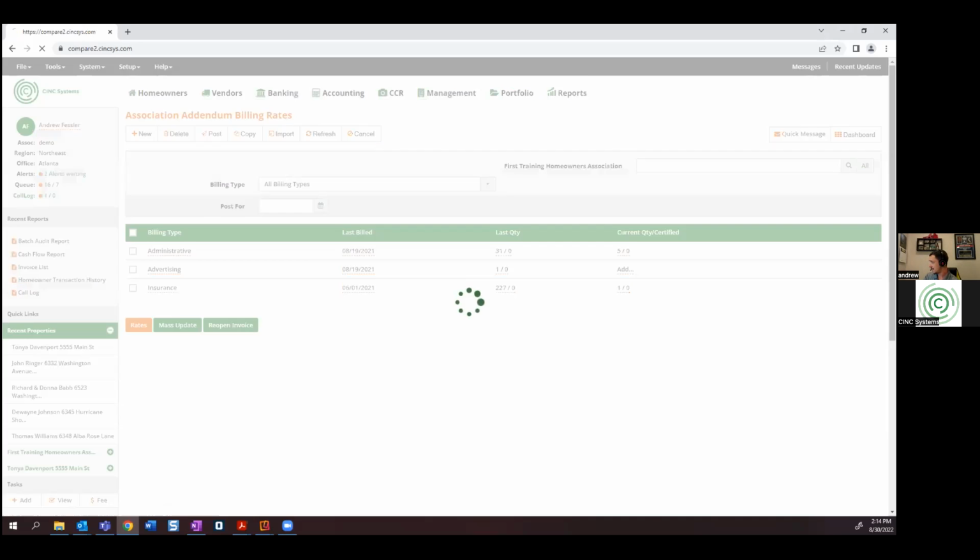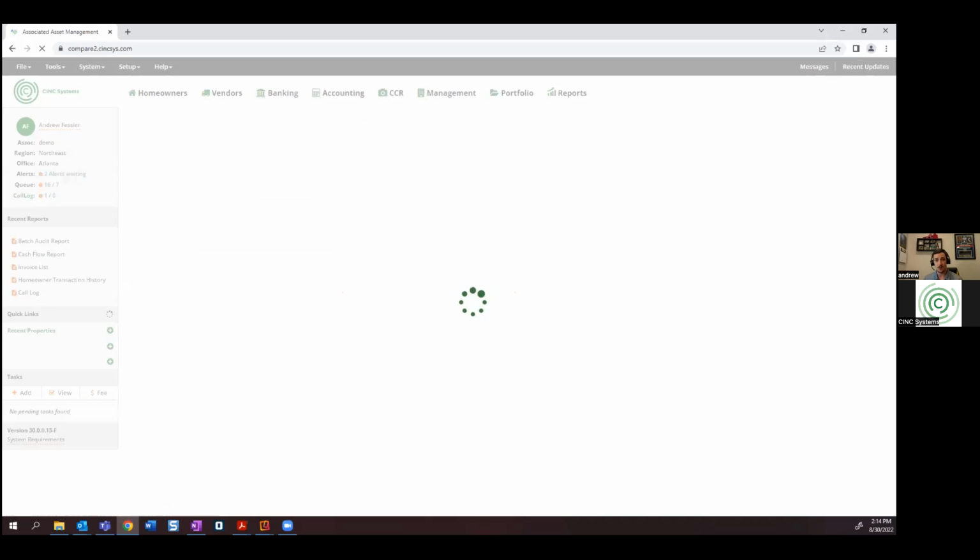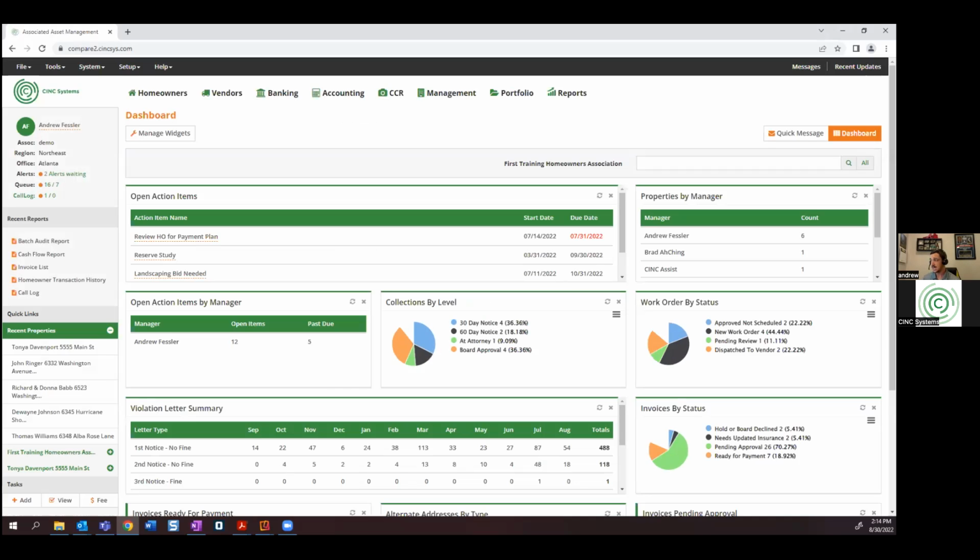And I'm going to start talking about Portfolio really where I would start working in Portfolio every day, and that's from the dashboard. So we have some dashboard widgets, and these dashboard widgets you can customize and set based on your user. So whatever I want to see when I log in, I can add those to my dashboard. It's user specific. For me, I want to see all of my open action items whenever I log in.